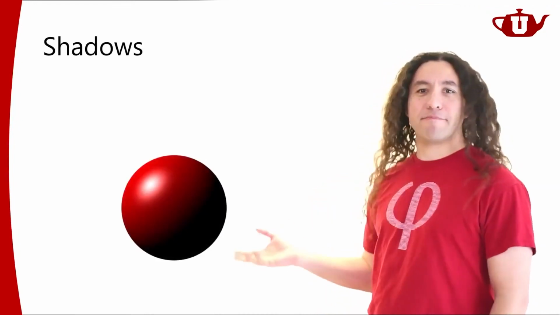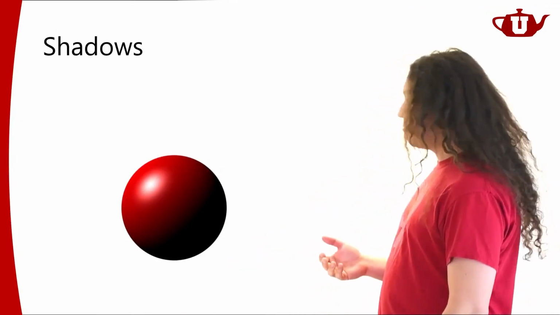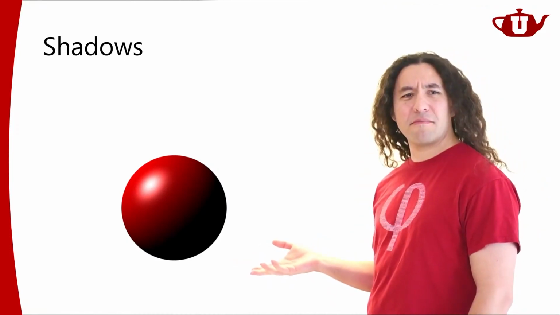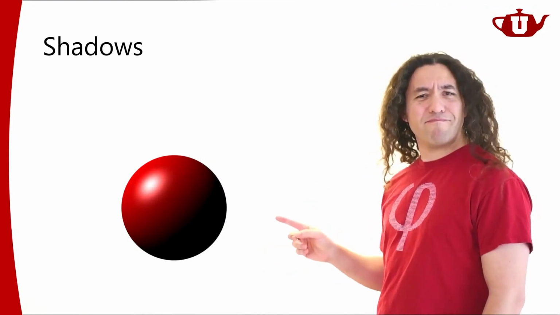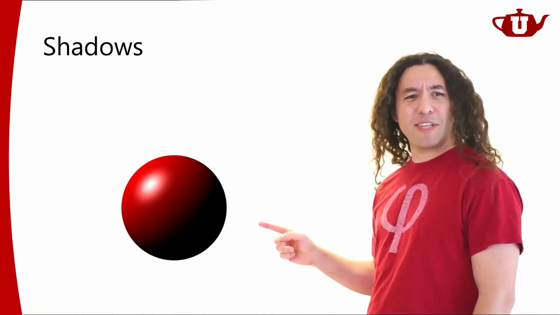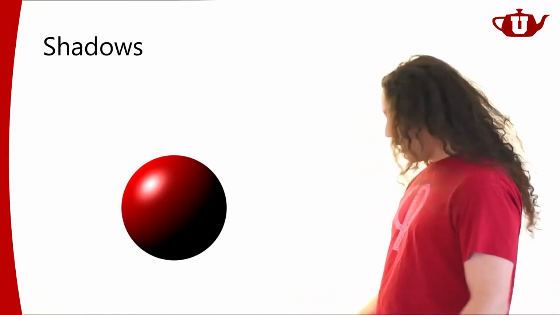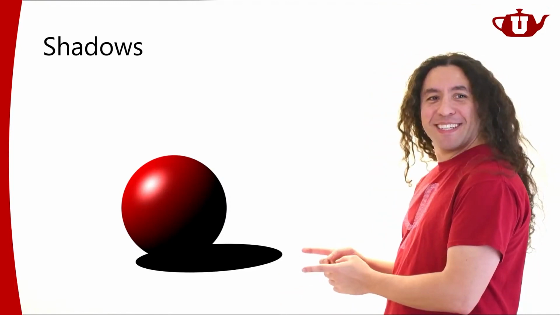So, what are shadows? Let's say that I have an object like this, a sphere. Are there shadows here? Are there no shadows? What do you think? Is there any shadows here? Maybe. I mean, you could say that maybe the back side of this sphere is in shadow. Maybe, maybe not. Okay, so how about this? This is an obvious shadow, right?